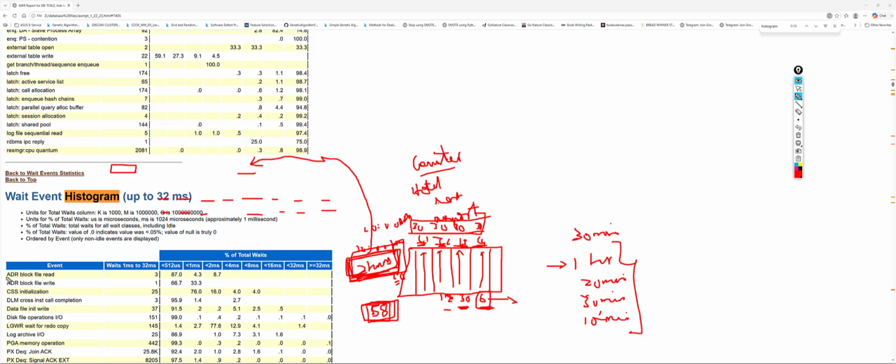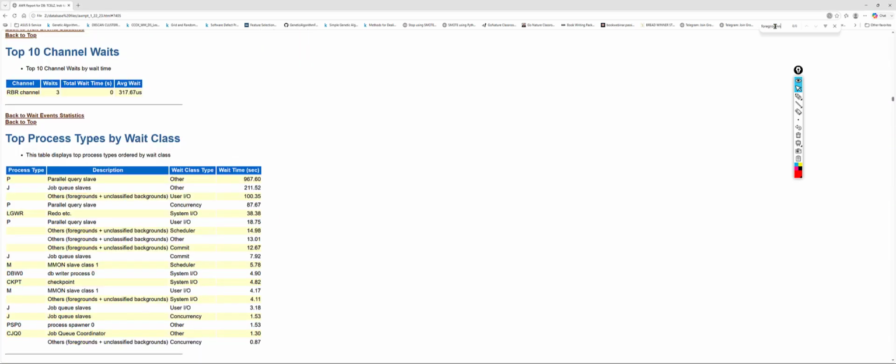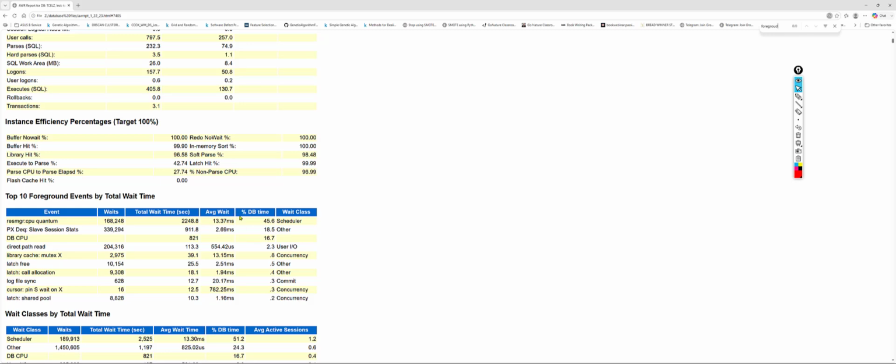Likewise, in Oracle there are each and every wait event, and the top foreground wait events will show you only the average milliseconds. That does not mean that every session consumed that total. Let me show you the top foreground wait event section. If you see, it is showing overall the sessions consumed 13.37 milliseconds. This does not mean that each and every session consumed that.